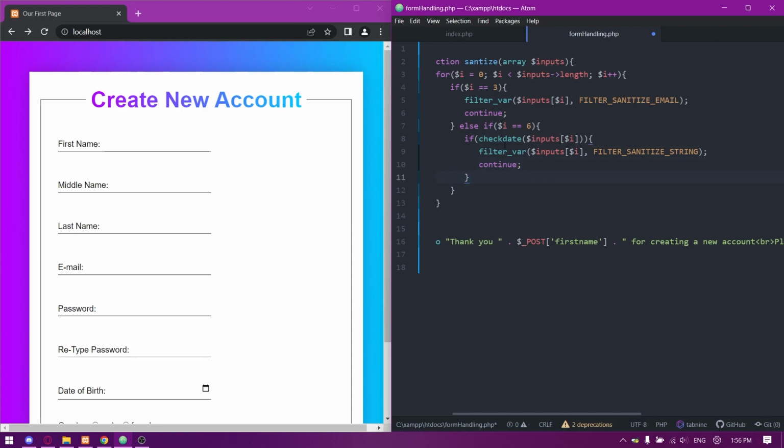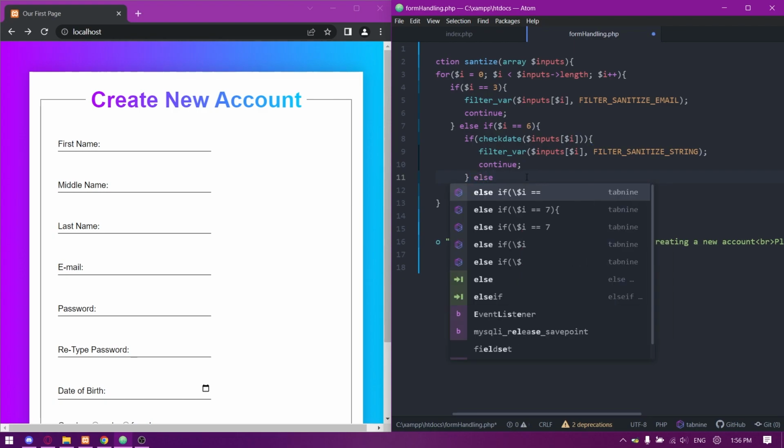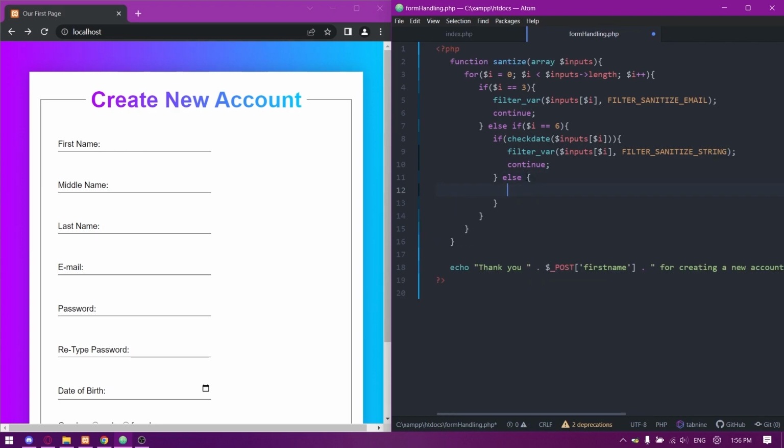What do we do if the check date fails? If it does fail, we'll have to give a warning. Usually you want to give it an error code, but in this case, let's say that if the date fails, we'll just send them back to the contact page.